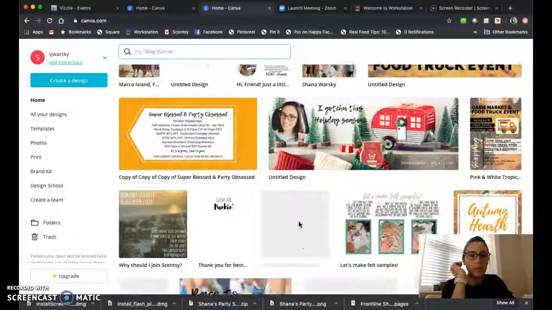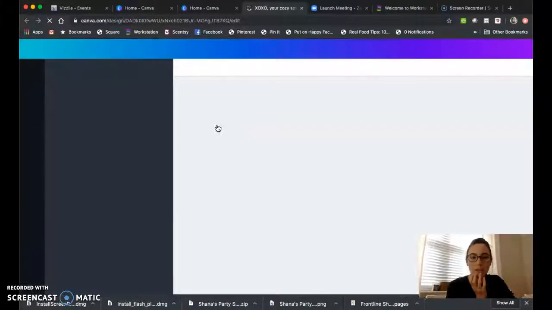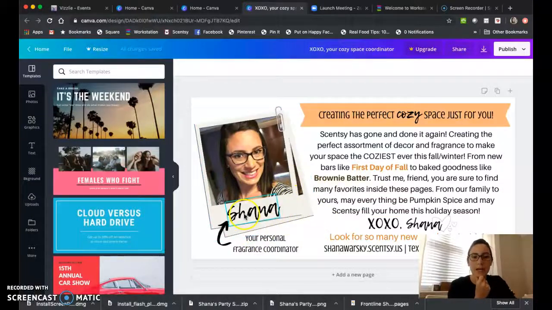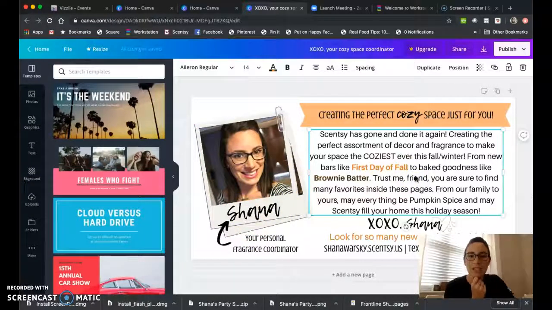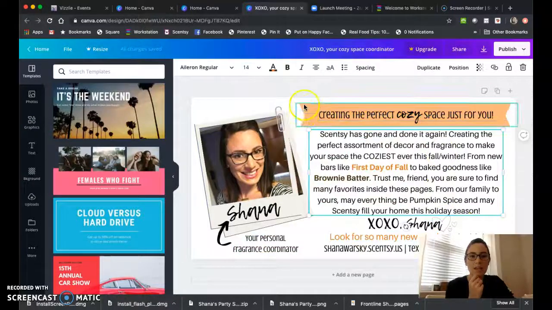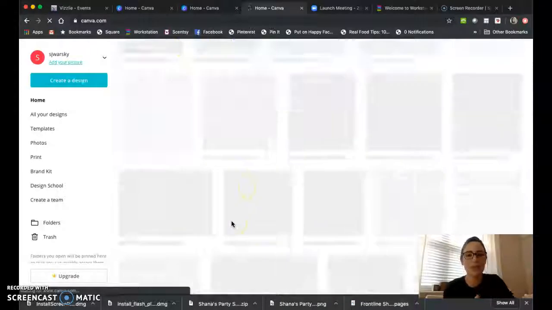I have made, let's see, this is my catalog label. I made that through here. Jilly Sue, it's inspired by Jilly Sue. She is a consultant. I have my Lemon Tuesday font. This font is Aileron Regular, and this one is Crushed. So Crushed is my third one. I didn't use any other fonts, just 3. I picked 3 different fonts, and I kind of switched it up a bit. I have some graphics. This is a graphic back here, and I could change that color. I just really wanted, I don't have any teal in this one. Something doesn't look right to me with it, so I might go back and throw some in there.